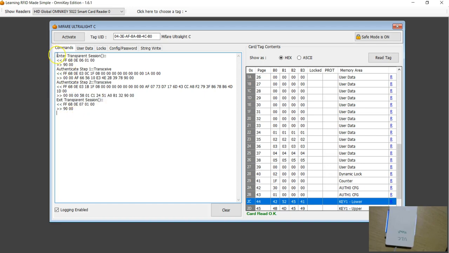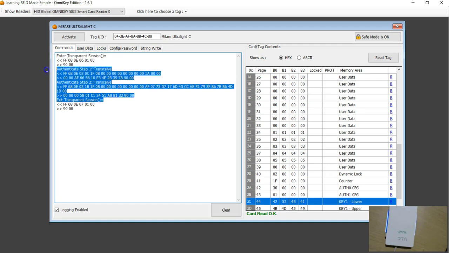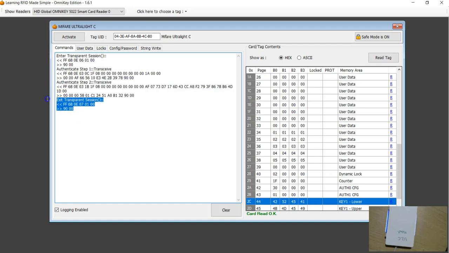This is the flow you have to follow. So you have to first enter the transparent session, run all the card specific commands, and do not forget to call exit transparent session. These commands are very well explained in the documentation of 5022.